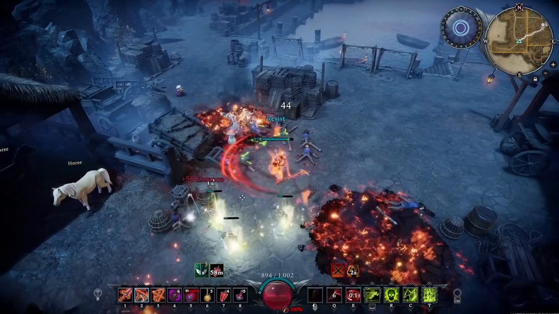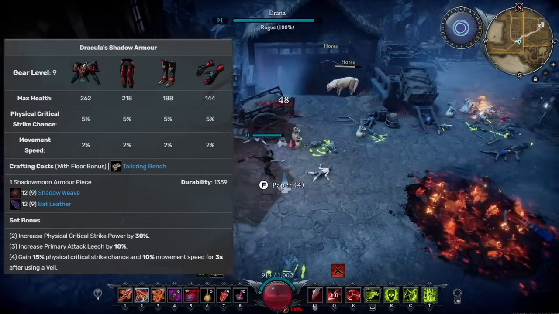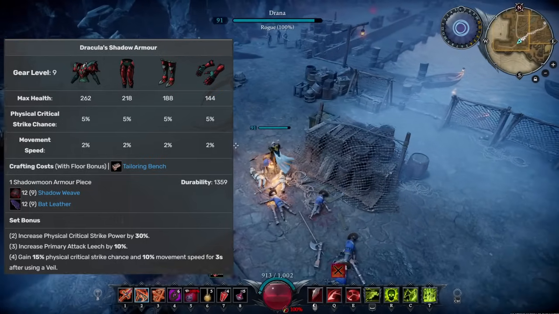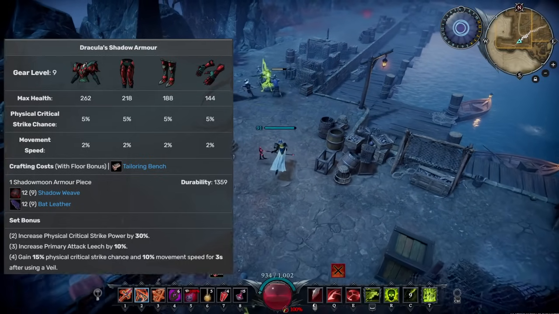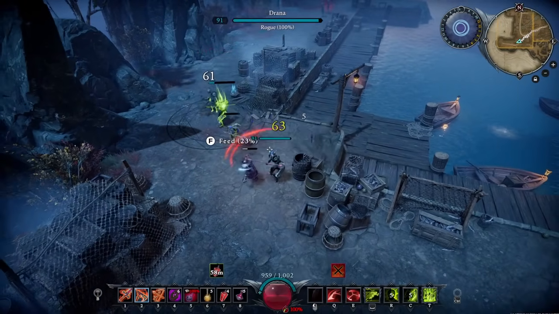Now for the armor set, we want Shadow Armor for the boost to physical critical strike damage, primary attack life leech, and more physical strike chance and movement speed after a Veil. This is the perfect armor set for what we're trying to do here. If you don't have access to the Shadow Armor set yet, the tier 6 Bloodhunter armor is my recommendation until you can get the tier 8, 9 armor for endgame.